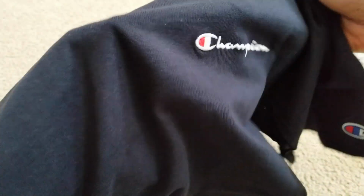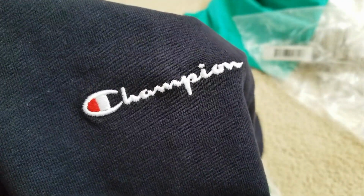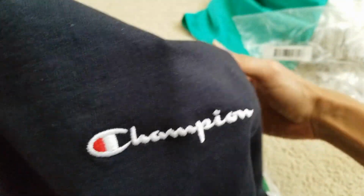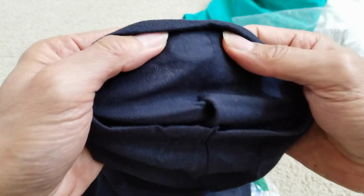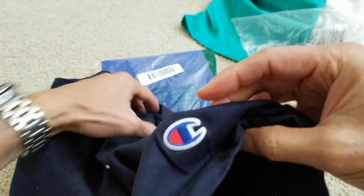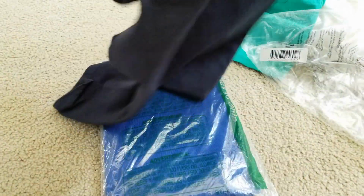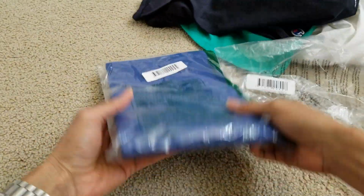So you got this nice embroidery right here on your chest. And then this one, you got the iron-on Champion logo right here on the left-hand side of the sleeve. And that's it. Go check out this one.